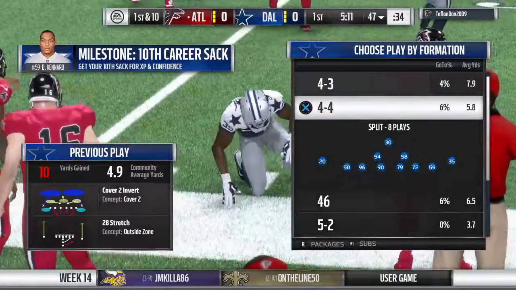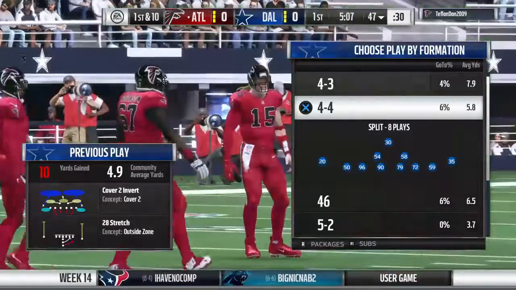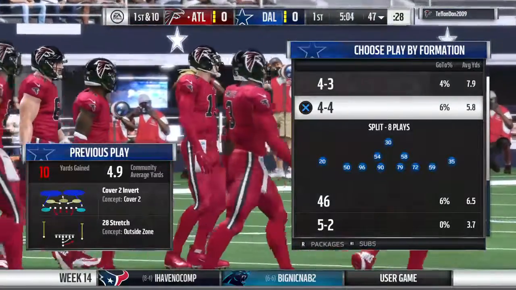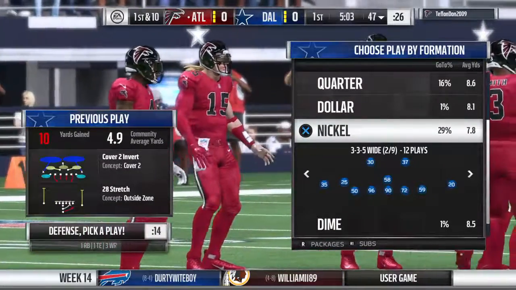A good explosive run there sets them up with a new set of downs, and every team wants to start their game with a really nice drive. 3 and out. No one wants to see that, and they were able to avoid it after that run.